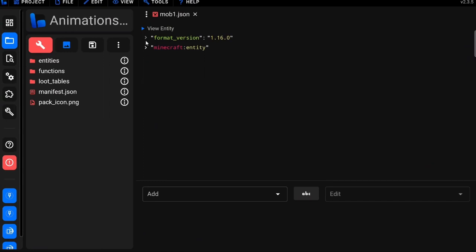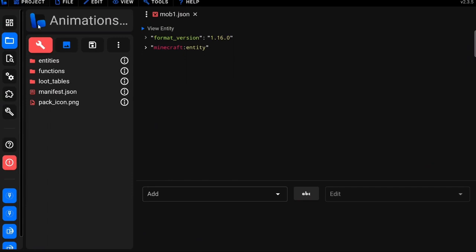Before I show you how to add the animations to your entity, there's a setting I'm going to change for bridge v2, something that was causing me a lot of issues. The setting I'm going to be switching is bridge prediction. This one just predicts if you're trying to add an object or a value. But I had a lot of issues when I was using that, so I'm just going to switch it.